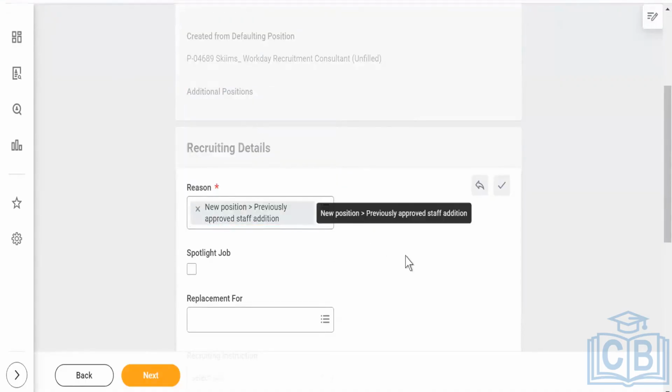And have you heard about Spotlight job? If you enable this feature, the advantage is, see, a recruiter will be creating a lot of job requisitions, right? There will be a lot of job requisitions which have to be filled, but you never know which is on priority. If you click on this option, this will be like a high-end profile. This requisition has not been filled for a long time. Probably the recruiter has to focus more on this requirement. We have to focus on closing this position on top priority.